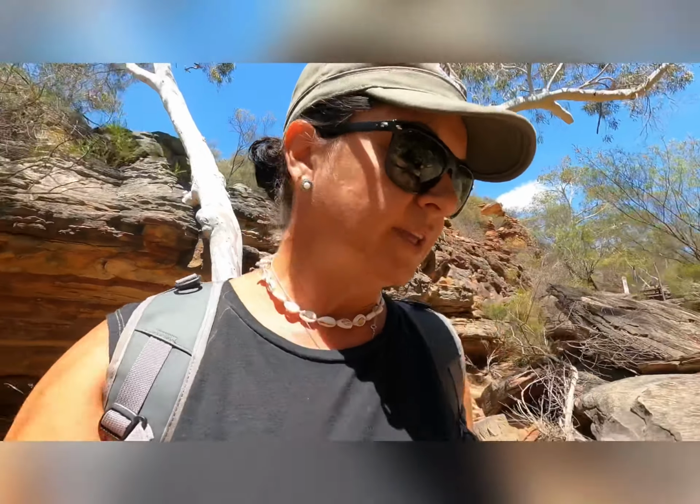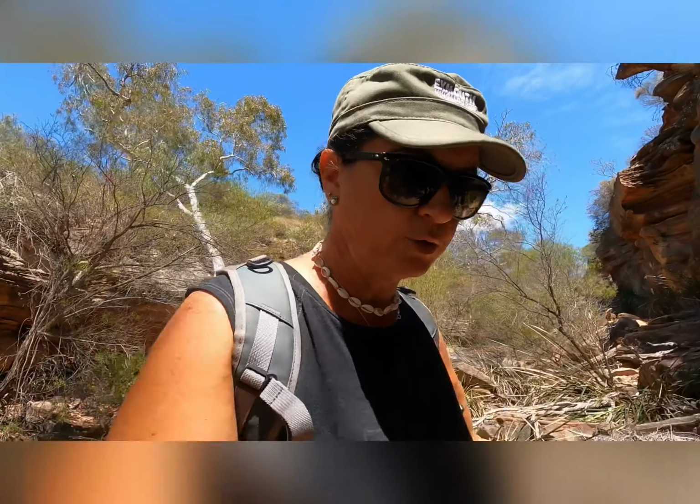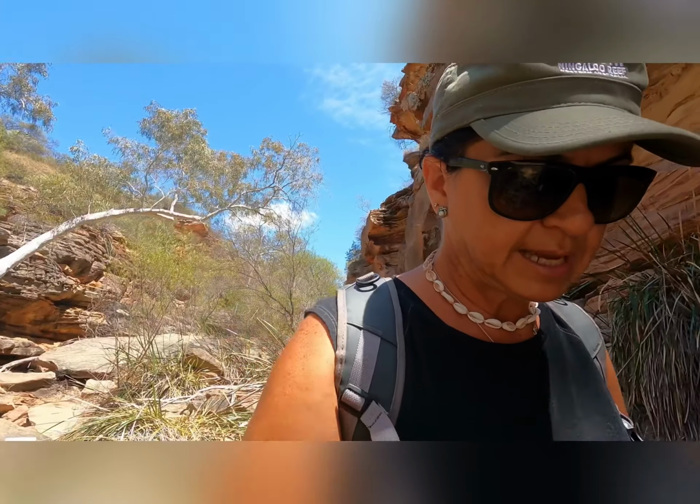So this is the thing with Kalbarri. If you like doing hikes, there's a few of them around here in the Kalbarri National Park. The time of year that we've come, because it is so hot, they've closed the loop. I think it's called the Loop Trail Hike, which is an 8 or 9K return hike. They say that temperatures here where you're doing the hikes can exceed 50 degrees, so hence why they've closed that one down for the season.